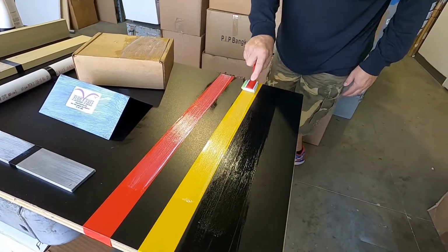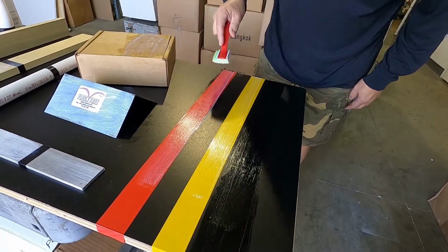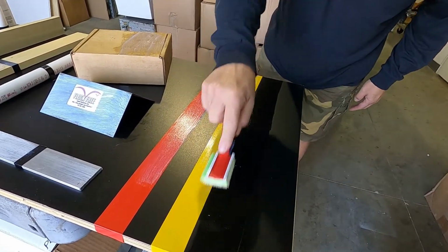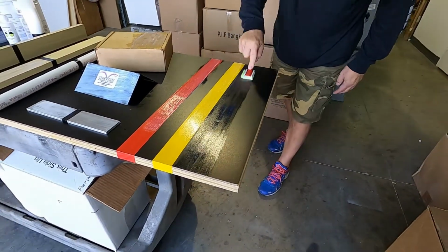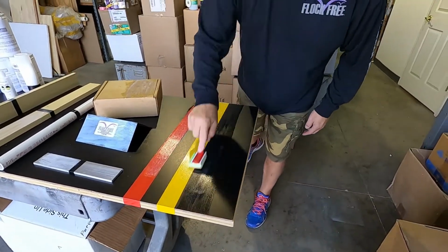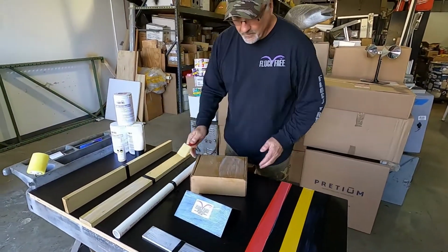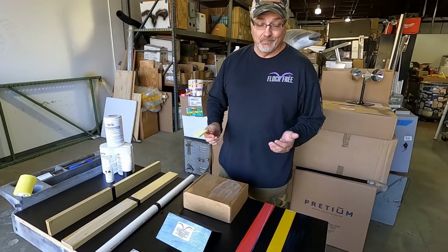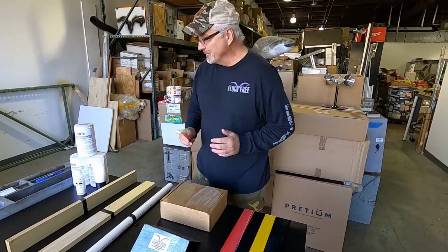The only time you really notice anything is if you leave a line like this. If you smooth it out, it'll dry more clear. If you leave a white spot like that, that means there's more than one layer there. All right, so a couple minutes, we'll come back and see what the final product looks like. And you can see it's really easy to do. So pretty much anybody could do bird control now with this product. But see you in a couple minutes.